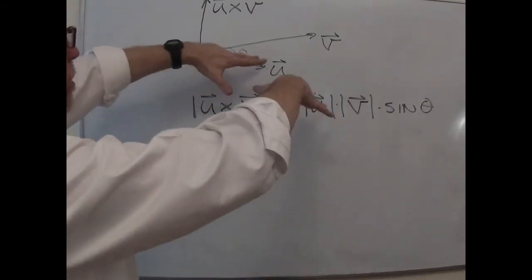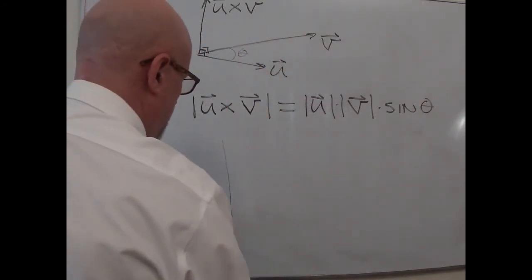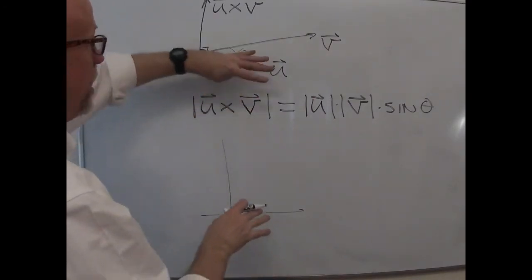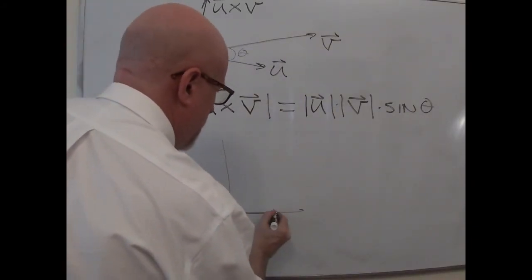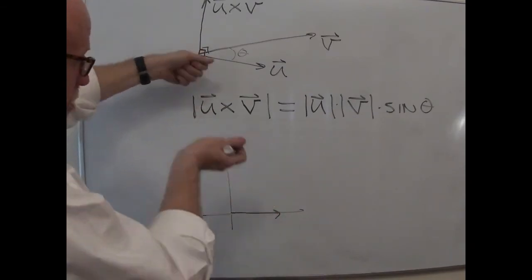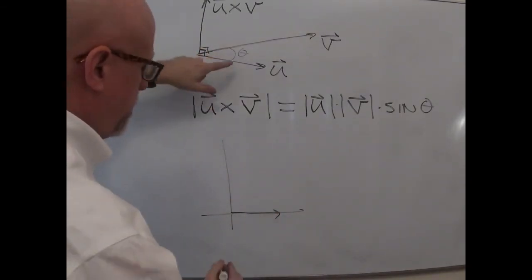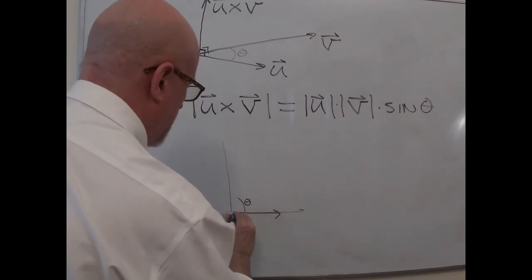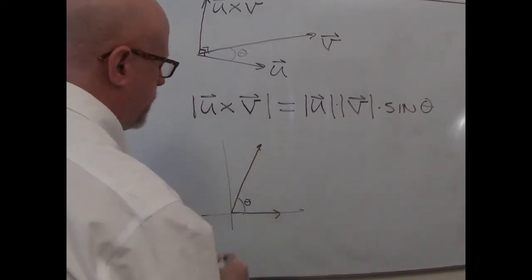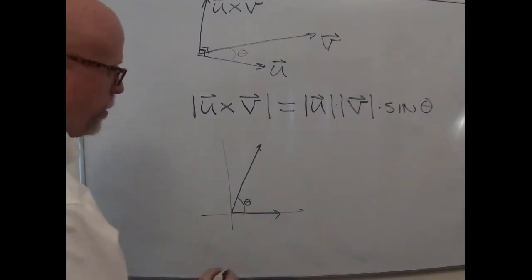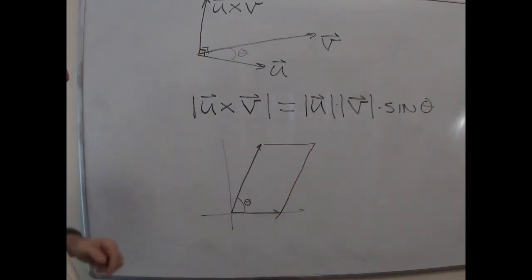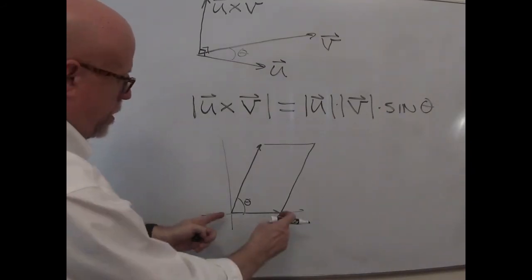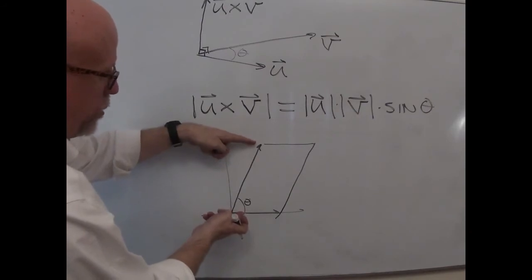Let me rotate these guys into place so that they're drawn in a plane, just the regular XY plane. I don't know where they are in 3 space, but I can just always arrange for them to look like this. U will be a vector in the x direction. I'm just going to put the plane's coordinates on there in such a way that this happens. The angle theta will be there at the origin, and V will be whatever V is, right? So the parallelogram looks like this, right? And do you know the formula for the area of a parallelogram? Well, it turns out it's just the base times the altitude of the thing.